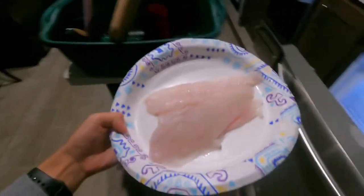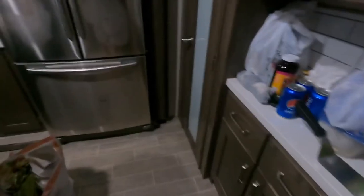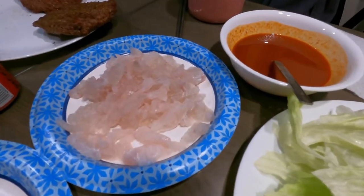Flounder. When we're eating sashimi, we like to put it in the freezer for a little while to cool, and they say it's good to do that for bacteria purposes, but I really like it to be chilled, so put it in the freezer. Flounder sashimi.